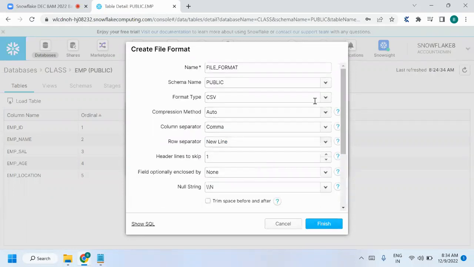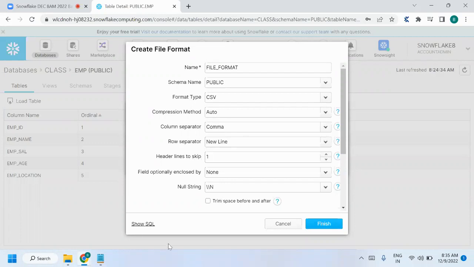Now what are the main things we considered here? One is we have given a file format, the name of the file format. By default, it is selected public schema, file type CSV, and compression method auto by default. Column separator we have given as a comma, and row separator is a new line, and header lines to skip is one.